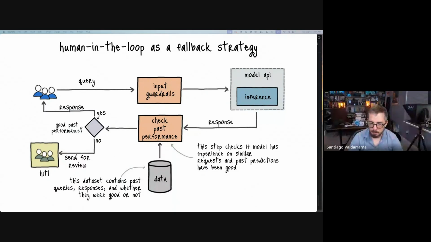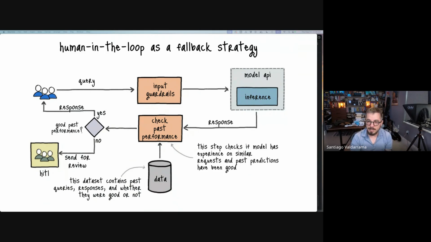I deploy this for the first time. Somebody sends me a cat picture. The model says, I think that is a cat. But I get to this check, and the check looks in the database and says, you've never seen a cat before. So I know you're saying it's a cat, but this image of this animal, you've never seen one before, so I'm not going to trust your answer. I'm going to store this picture with the model's answer, cat, and send that to the human. The human is going to look at the picture and say, yeah, this is a cat. That answer is going to make it to the user.